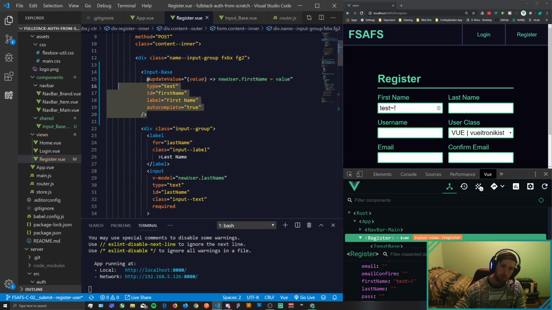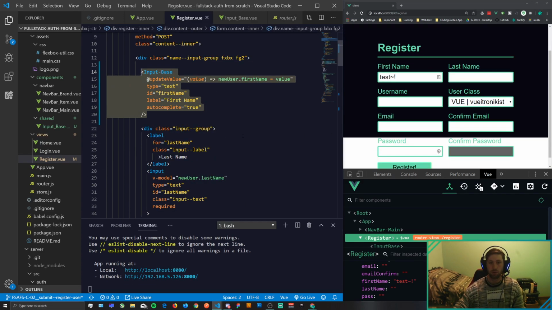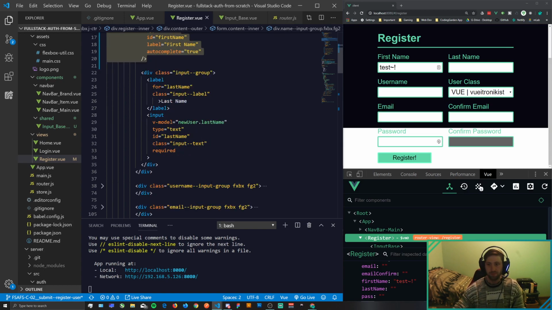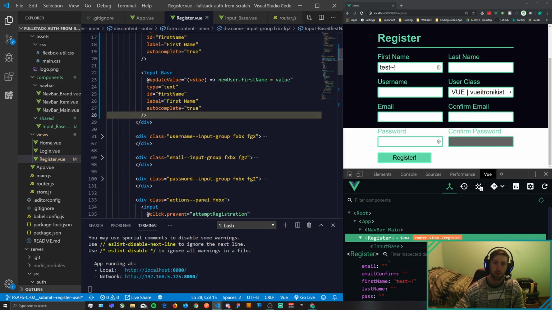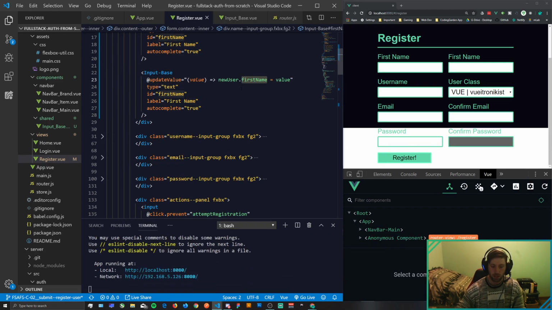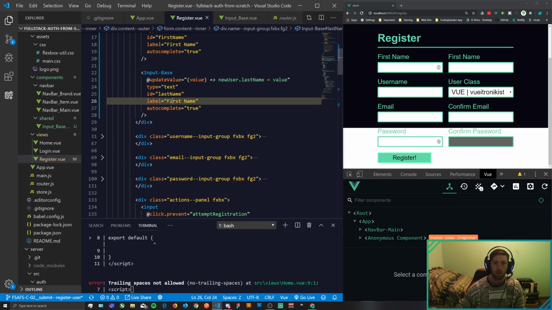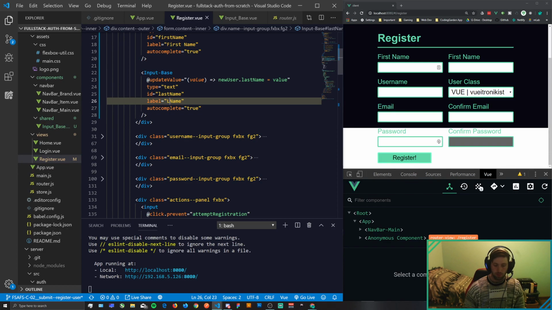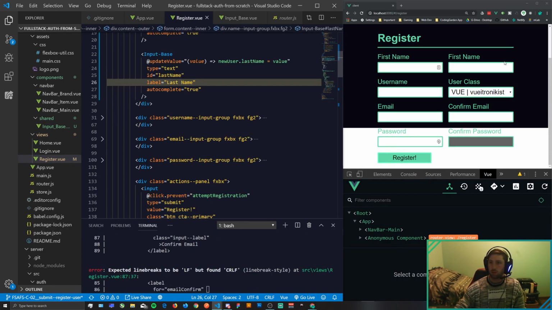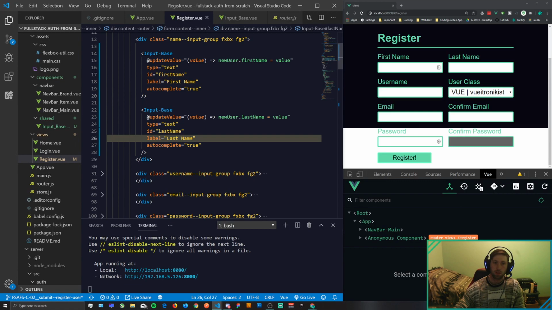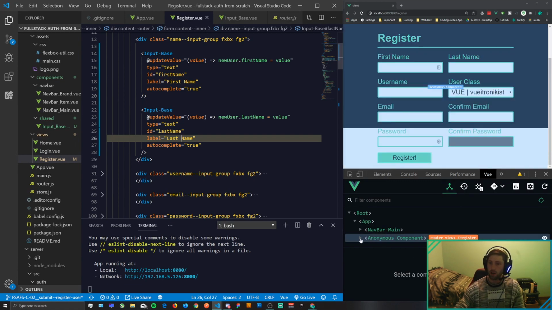So now that we have that done, we can start replacing all of this stuff really easily. Let's take this input group here, copy that out, and update our props and all that stuff to equal what we need them to equal, because all of this will stay the same. We just need to change that to last name. Make sure that's in camel case. Last name, autocomplete true. Okay, cool. Oh, no, there it registered. Let's make sure that works as well.